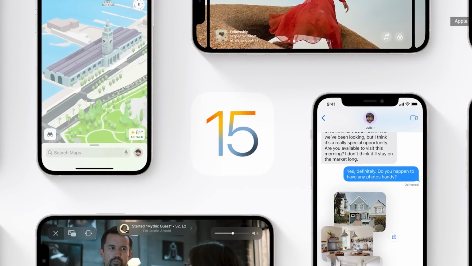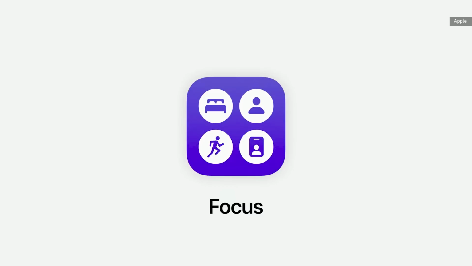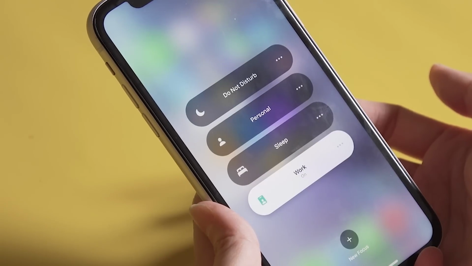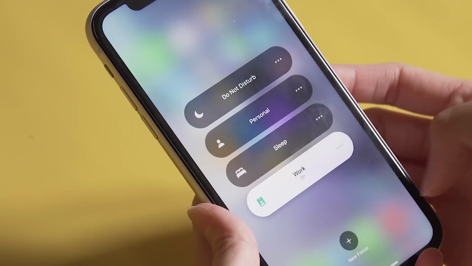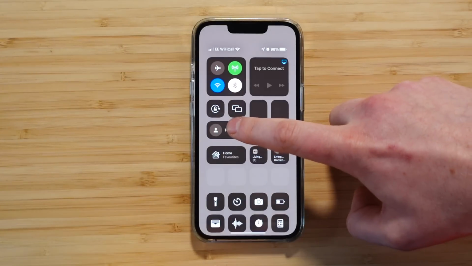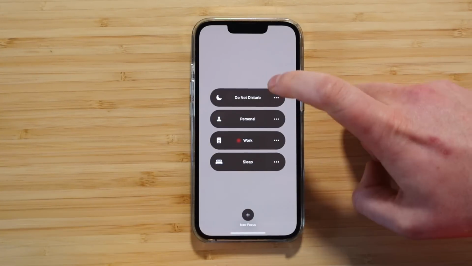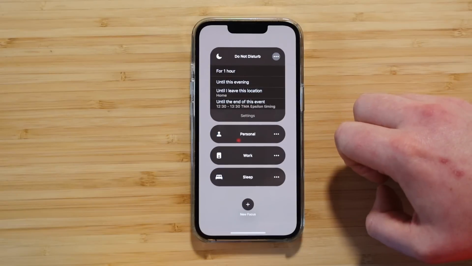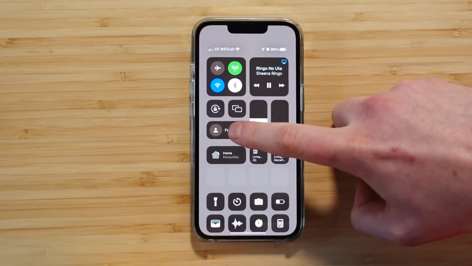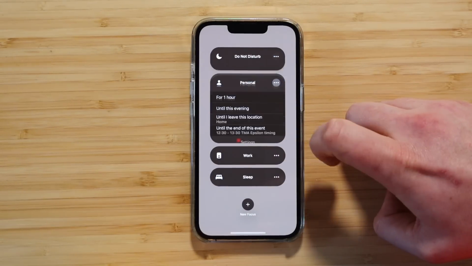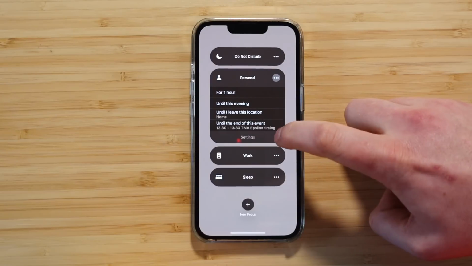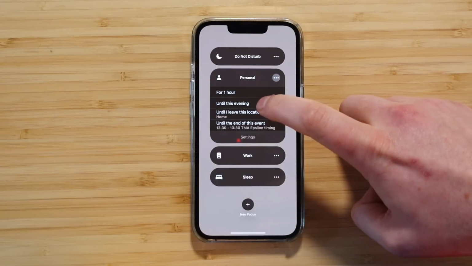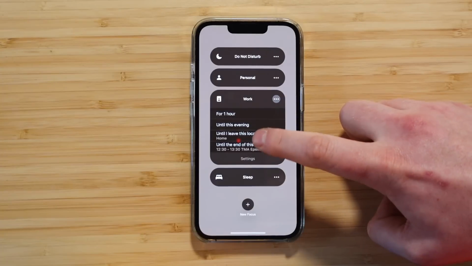Aside from SharePlay and FaceTime, focus modes are the new thing with iOS 15. We've already talked about this in the open beta, but this is another feature from Apple that attempts to help us to claw back our lives from our smartphones. Focus offers multiple different profiles evolving from the Do Not Disturb toggle from before. Now there are 3 placeholder profiles you can start to play with: work, bedtime, and personal, but there's no stopping you adding your own dedicated profiles, say one for when you go to the gym that just focuses on your workout apps and your music.